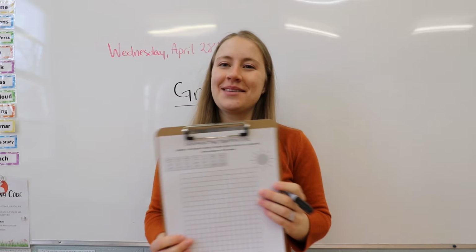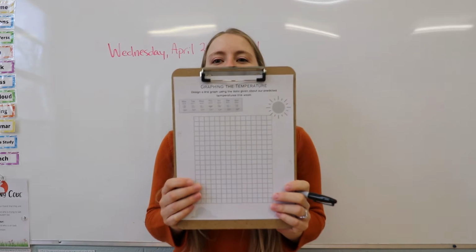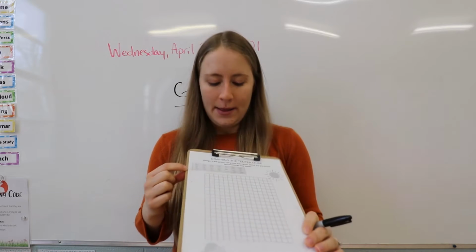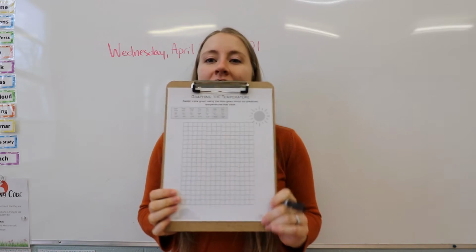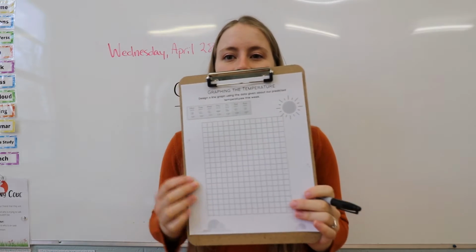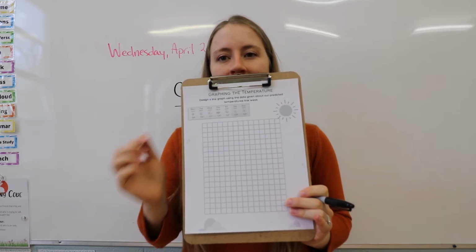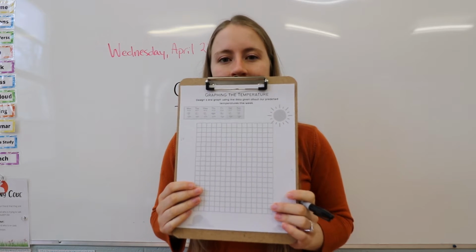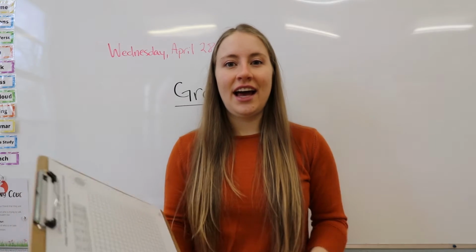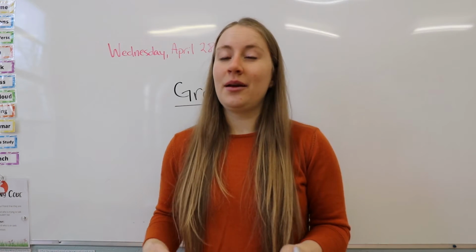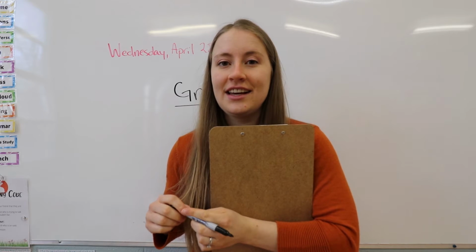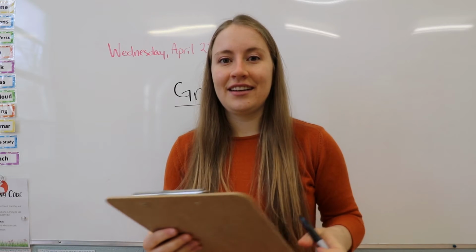Today we are doing something kind of fun in math. All you need is this worksheet that I sent home for you. It's called Graphing the Temperature. All we're going to do today is work together to construct a line graph using the information that I've given you right up here. Okay? So take a minute and make sure that you've got that and you've got something to write with. You'll probably need a ruler as well to connect the dots of your lines. And we will get started.